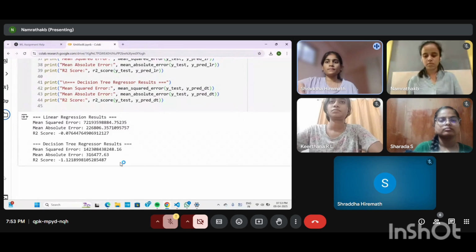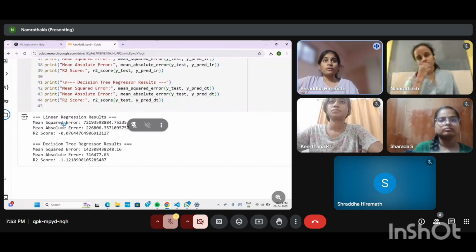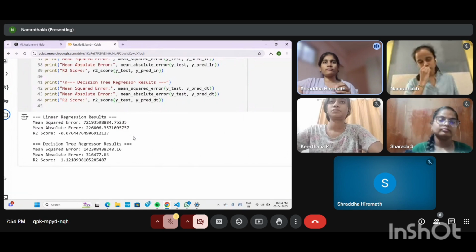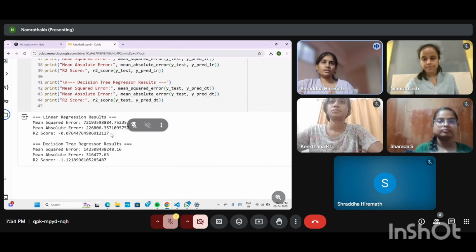So it explains 95.09% of the variance, slightly less than the linear regression. As you can see, in the linear regression result we have got the mean squared error of about 72...4.75235, and in the mean absolute error we have got 226806.3571095757.